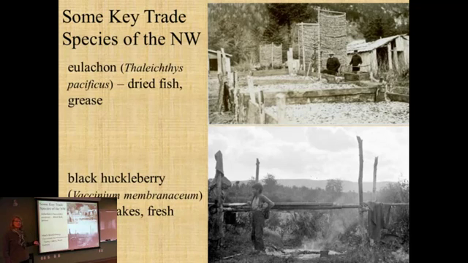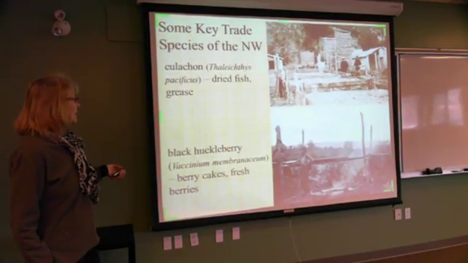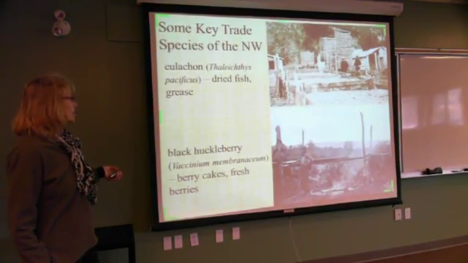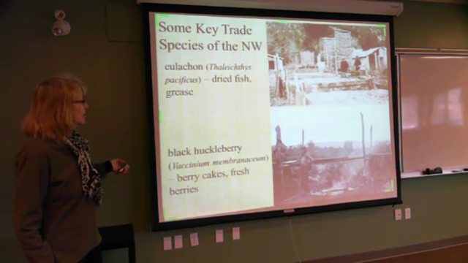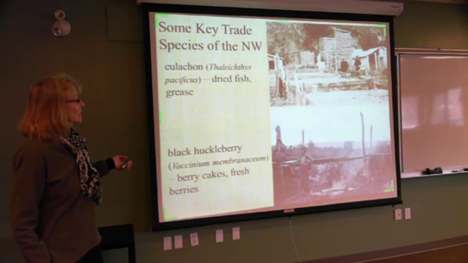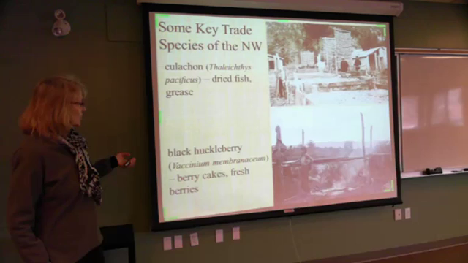And berry cakes and fish were very important storage products because once the seasons for hunting and collecting berries were over, people had learned how to store food and worked out ways of storing them and trading the goods that they needed. So up at the top there you can see the Ulican bins and the drying of Ulicans, which will be either dried and stored or rendered into grease.